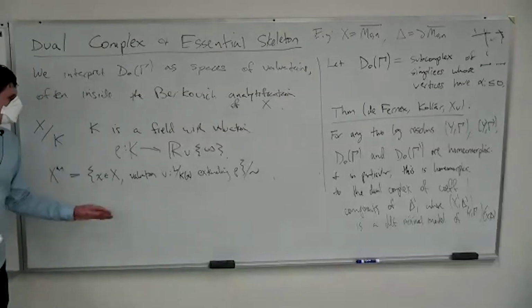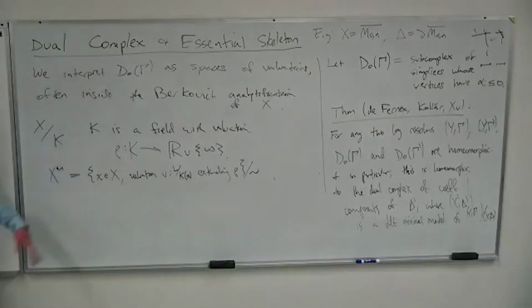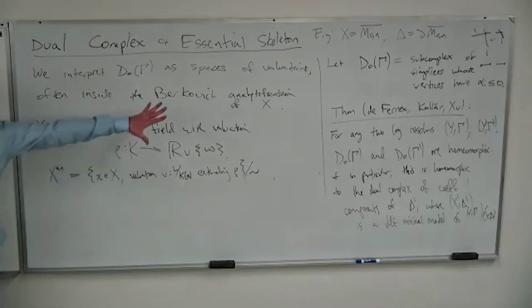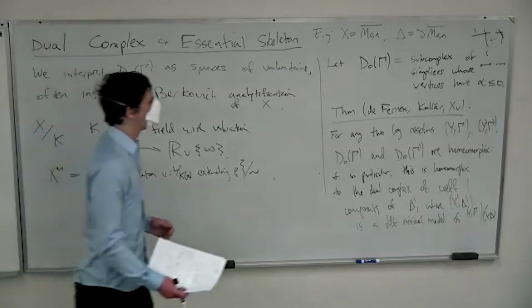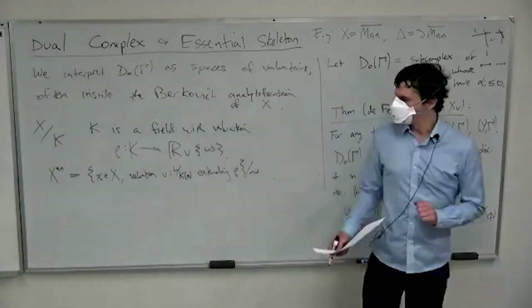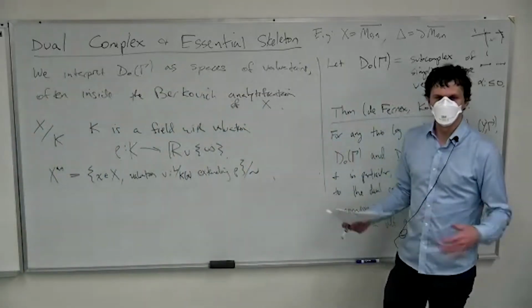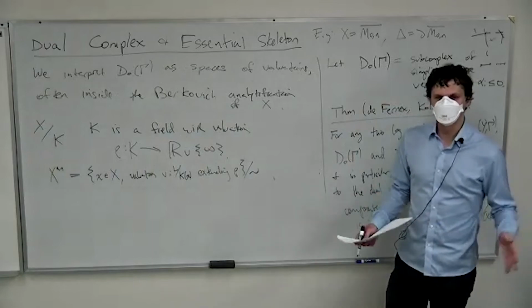Okay, but I'm not so worried about this definition. I mostly just want to say that we want to interpret these dual complexes as living inside some space of valuations, and this is the one I'm using. There are a lot of approaches to non-Archimedean geometry, and I use this one because this is the one I learned, but also because the technology that I want to use that merges non-Archimedean and birational geometry is developed here.